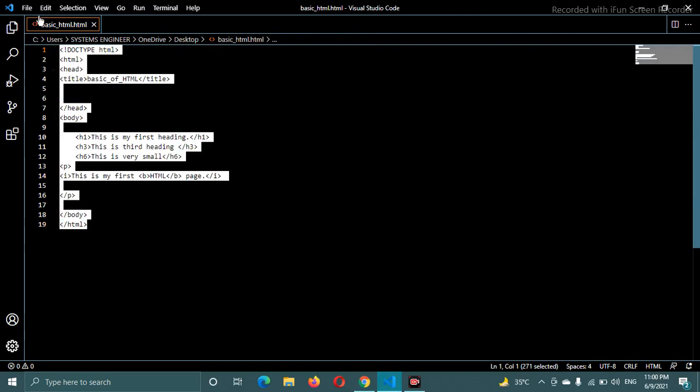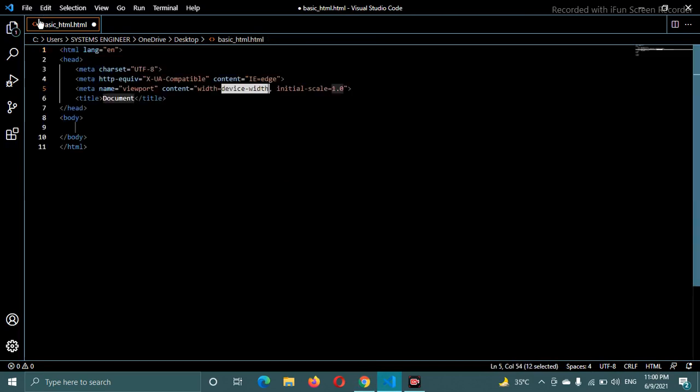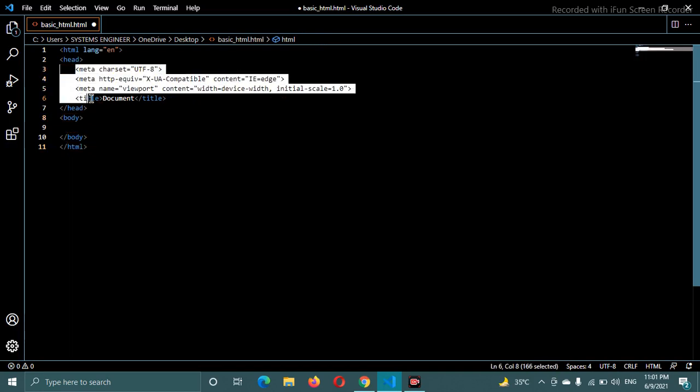We will just remove all this text like this, and we will simply write doc and press enter. So you can see that the code we have just printed before, we have now got by writing a single keyword, that is doc. Now I will show you all this stuff that we just created before. You can see that this is our head section, and this is our body section, and this is the ending tag. So what is this basically?